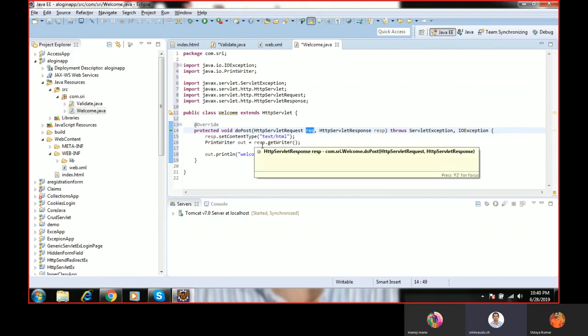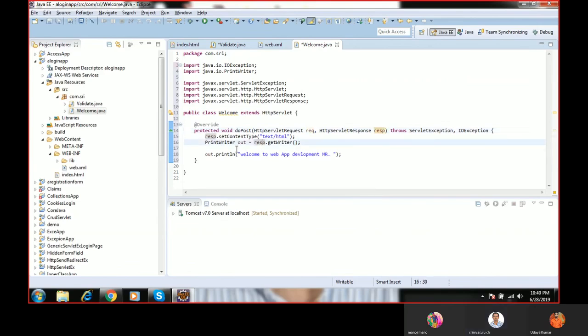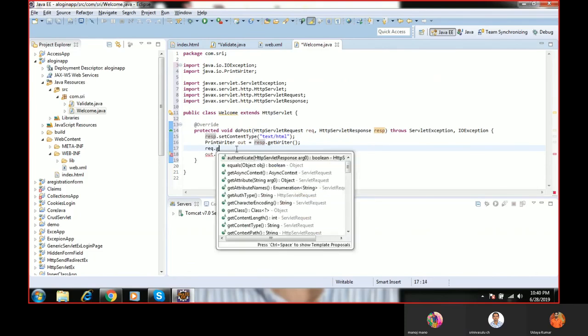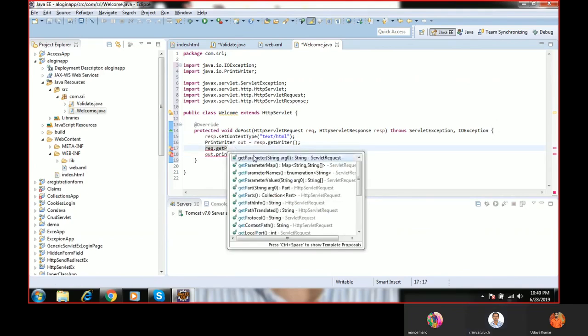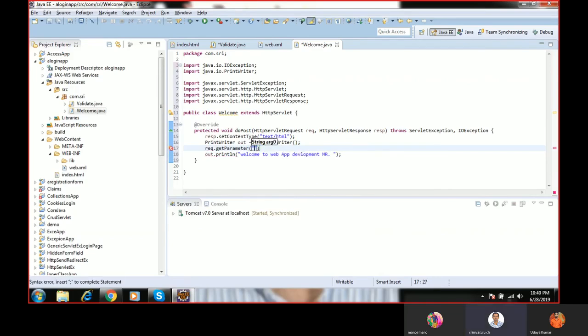So here we need request.getParameter with the parameter name, which will return the username. The variable's first letter must be lowercase, userName.